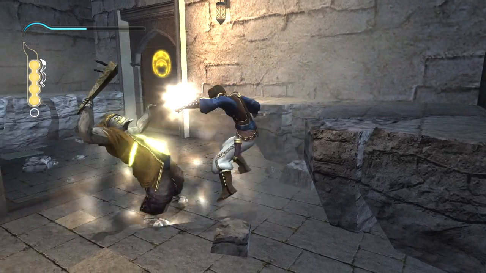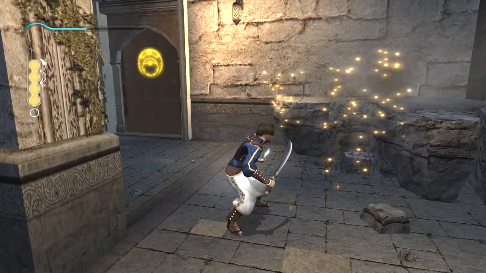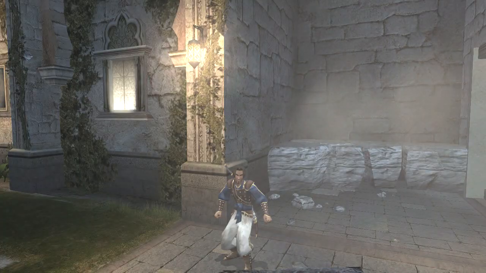I remember, though, that in the making of this game, Ubisoft was very, very proud of all the animations that they had for the prince. It was like over 700, which I guess was a lot for the time. And I gotta say, it still holds up a little bit, at least. I mean, I'm having some fun.